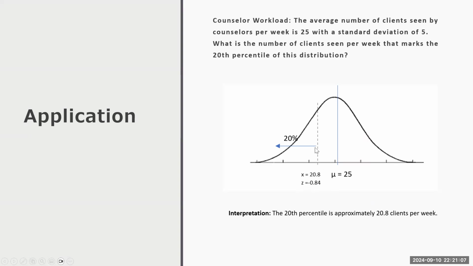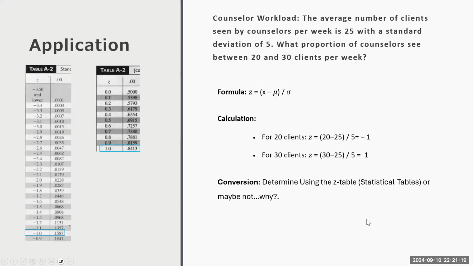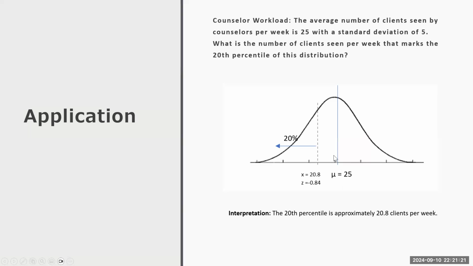How did I know that the line was here? Because z equals negative 0.84 is going to be between the 50th and the... Just remember this line right here in the middle is going to be the 50th percentile, or z equals 0, and this is going to be one standard deviation to the left of the mean. So that's going to be a standard deviation of -1, and a z-score of -1. So negative 0.84 would fall to the right of that.